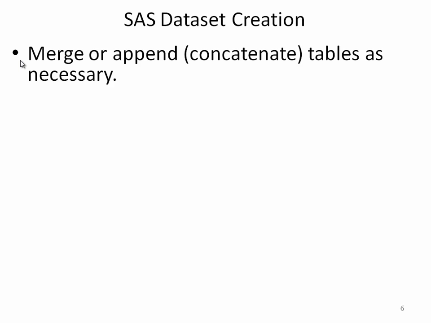tables. There are limits on how many variables or how many observations can be in an Access table. So people tend to make things a little more modular, and they break things up in smaller pieces. And usually those pieces can be recombined in SAS for the analysis, when creating an analysis data set. So you need to merge or append or concatenate these tables as necessary.